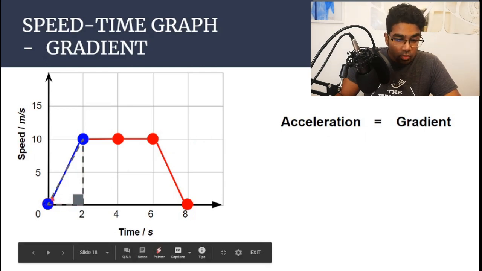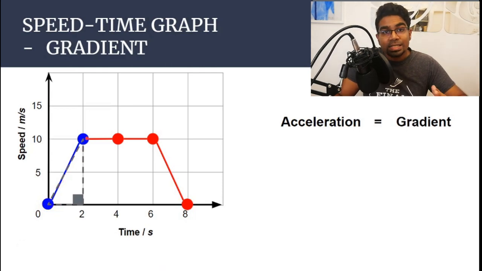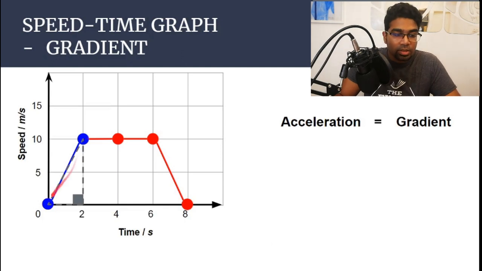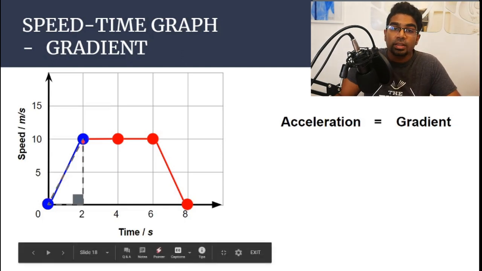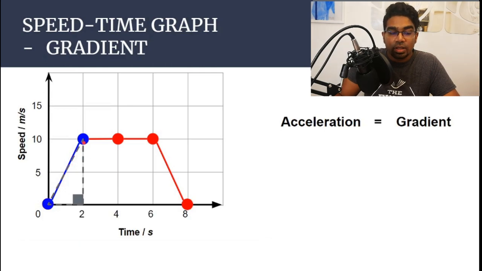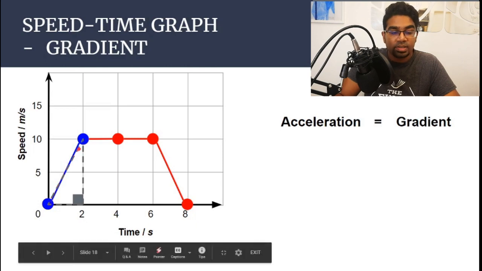The car is moving from 0, that means from completely not moving, 0 meters per second, and the speed is going to 10 meters per second. So we know here that the speed is increasing. When the speed is increasing, then we know that there is a positive acceleration. So a positive gradient, a positive slope will give us acceleration. That means the car is moving faster and faster. The speed is increasing. Now, how do we find the value of acceleration here?